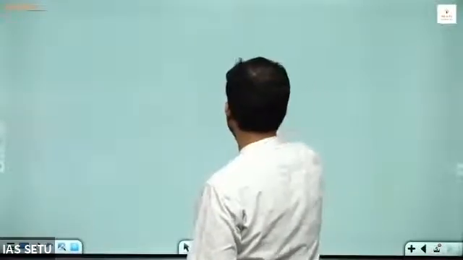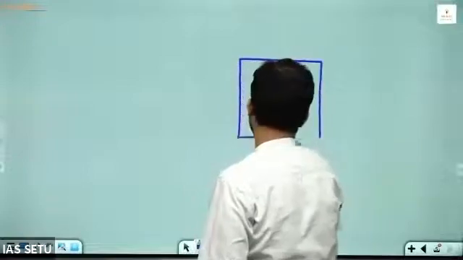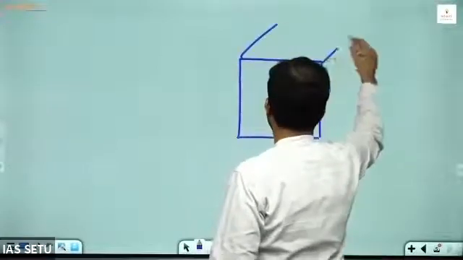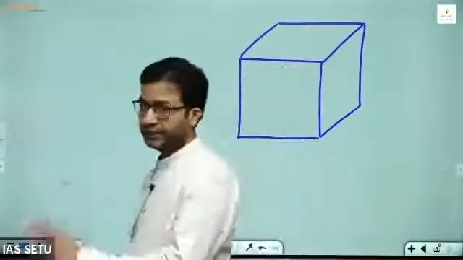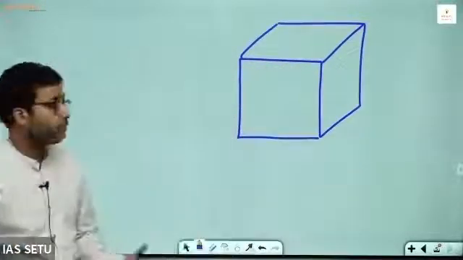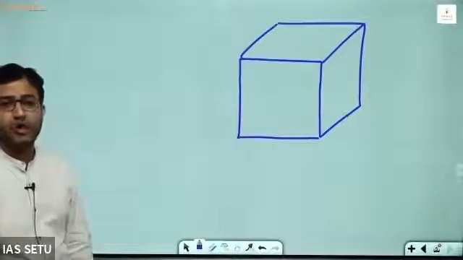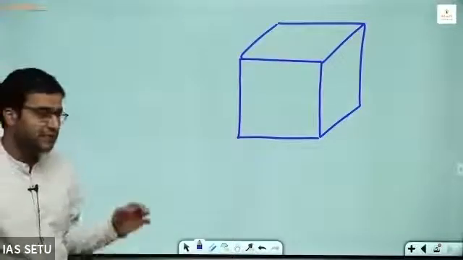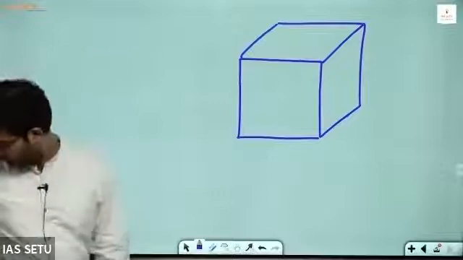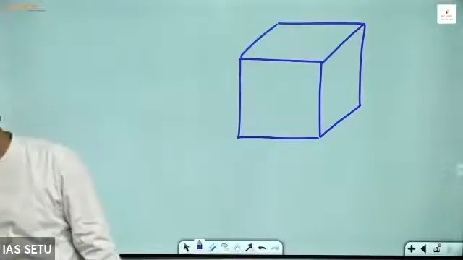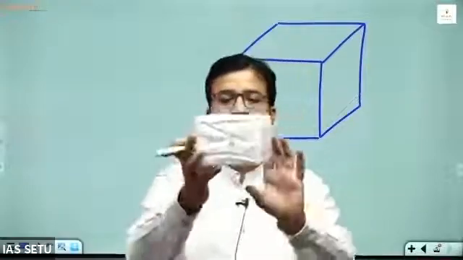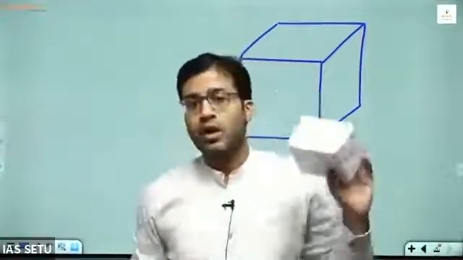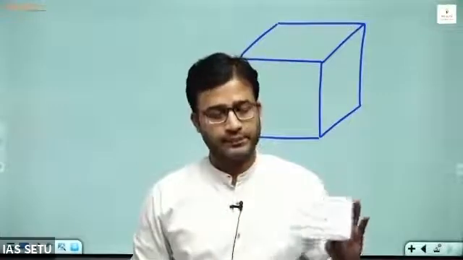This is cube, which is a 3-dimension figure. I think I clearly told you dimensions are length, breadth, height. It is a 3-dimension figure. All 3 axes are there: X-axis, Y-axis, Z-axis. Like this is somewhat cuboid shape, but we imagine this is a cube. Now we will see some basic properties.